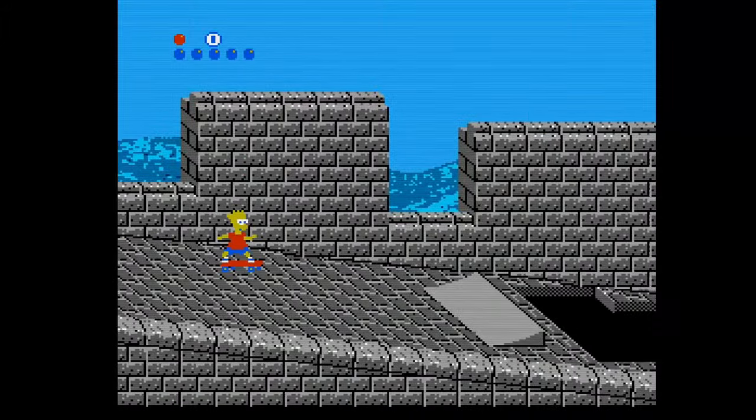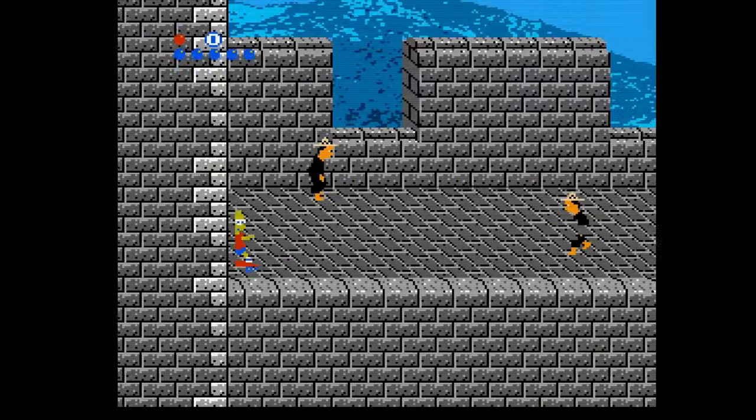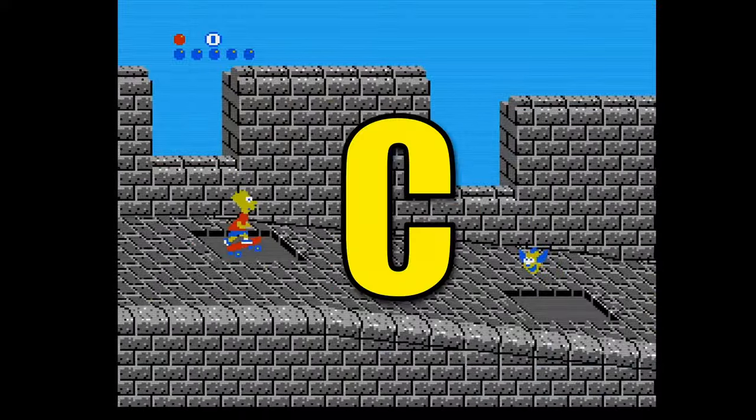At the end of the day, the game averages out to be an average game, and that's okay. It could have been significantly worse, but I'm going to tell you, I actually have a lot of fun with this one. The Simpsons Bart vs. the World is going to get a C.